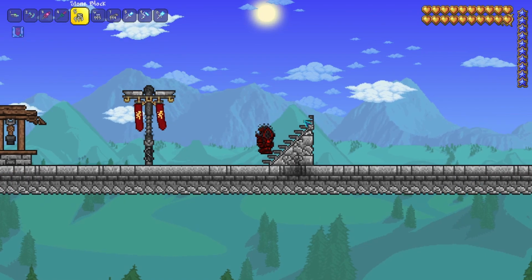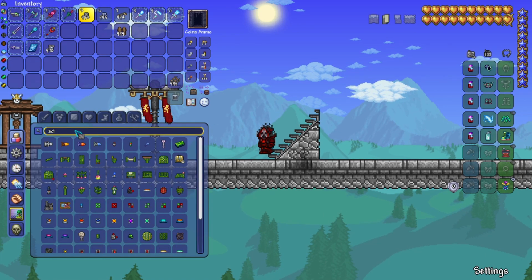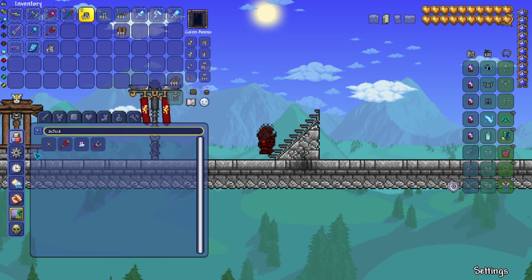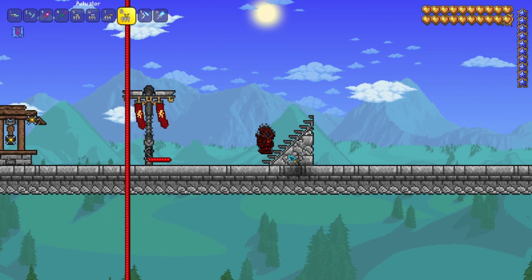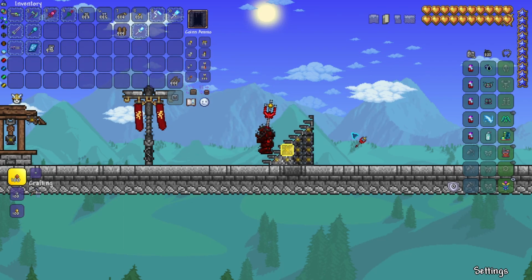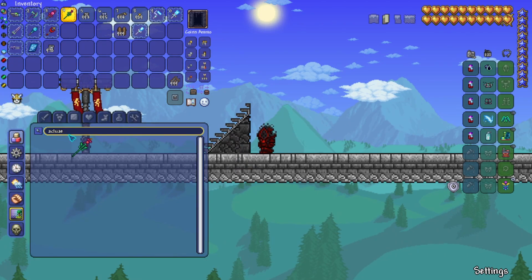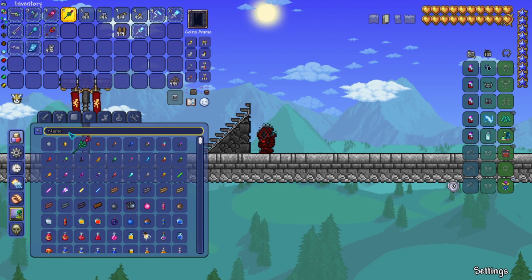So first of all, what we need to do is get some actuators because I forgot to put them in the chest. But yeah, let's just get some actuators and yeetus, deletus. Let's do this. So 4, 3, 2, 1. And now let's get our actuation rod, control and zoop. As you can see, it is quite dark, so I'm just going to get some white paint and let's fix that up.